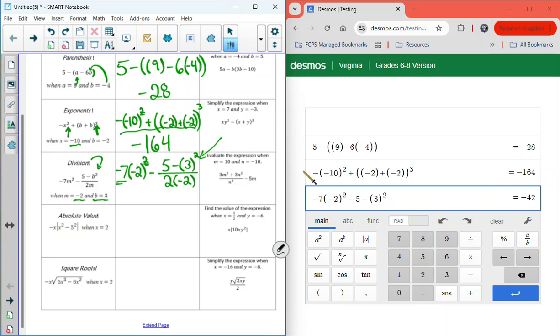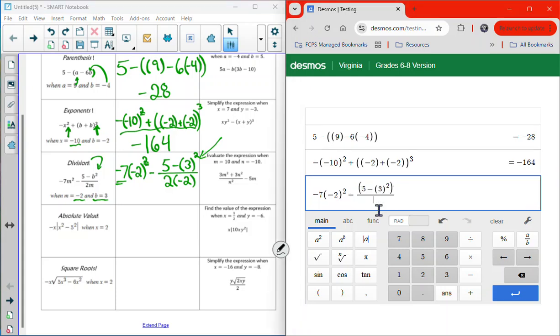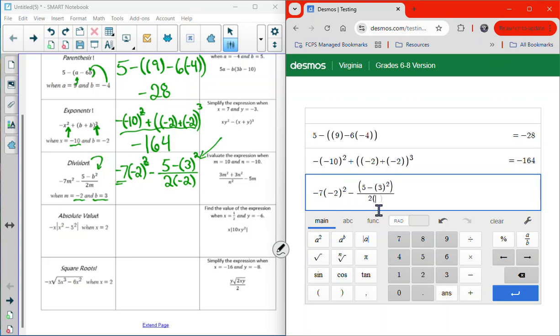So even though this is not written in the problem, the way Desmos understands this, if we put this in parentheses and then divide that whole expression, now it puts it on the top of the fraction, and I can type the 2 times negative 2 on the bottom. And we get negative 29. So this is a little bit weird. We have to actually add another set of parentheses here just to tell Desmos, put that on the top of the fraction. You can also use this button to set up the fraction before you start typing.